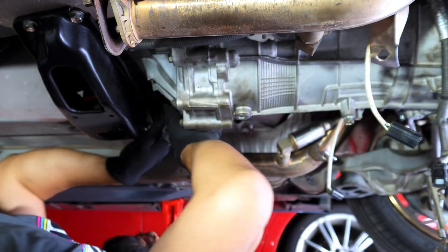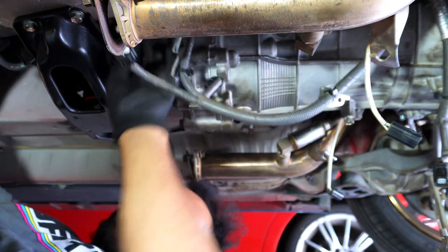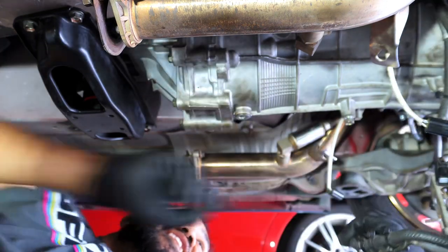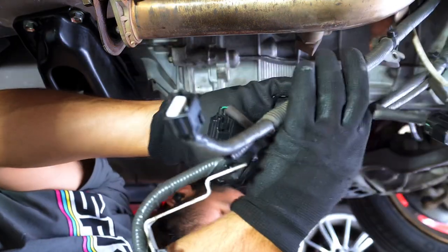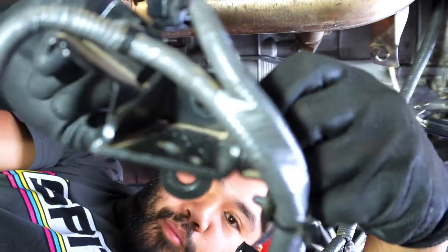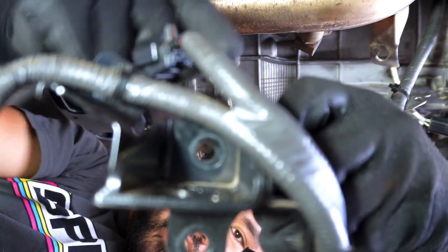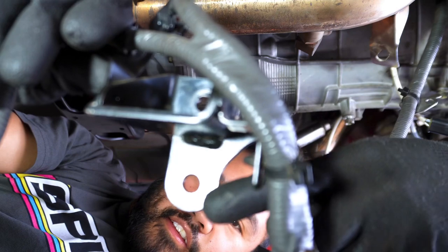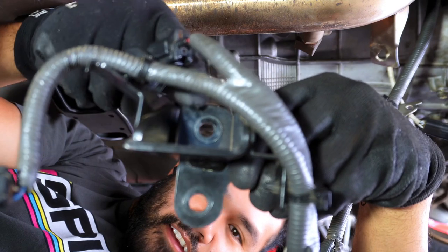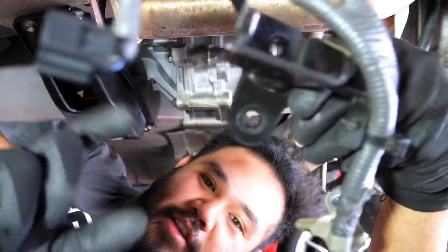Check this out. Look at this. The whole harness is off. Let's go. All harnesses are disconnected. Oh, made it so much easier because I didn't put in this bolt for this bracket here. I didn't put in this top bolt here for the bracket, so it's only this bolt and that bolt that's holding it. The first time you do this, this top bolt's going to be a pain because that's the ledge and the space is like that.